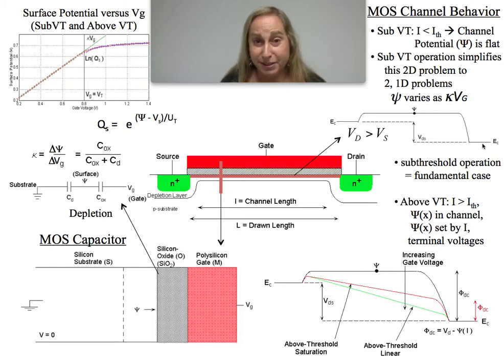Above threshold is going to be an interesting problem, because now this changes: in above threshold, what's going on in the channel is going to change with position. In fact, I would imagine the potential at this level will actually be lower than it will be here as I integrate over the additional charge that I'm bringing in. The other thing is that as I bring part of this channel in above threshold, I'm also going to run into the problem that the potential is not going to move very much because I'm getting near the conduction band already, so I have to think about that.